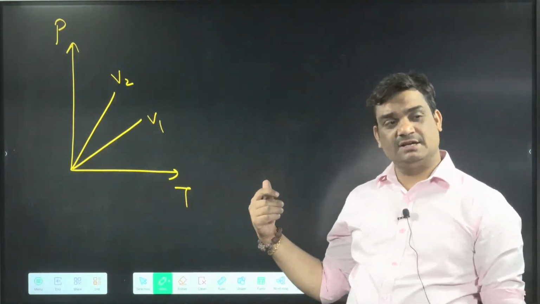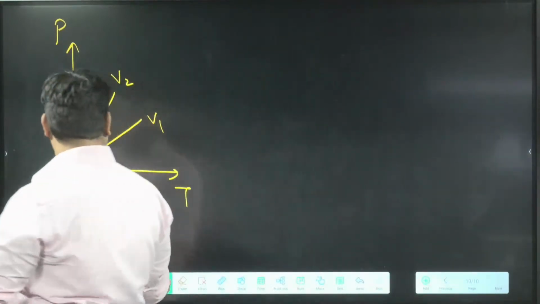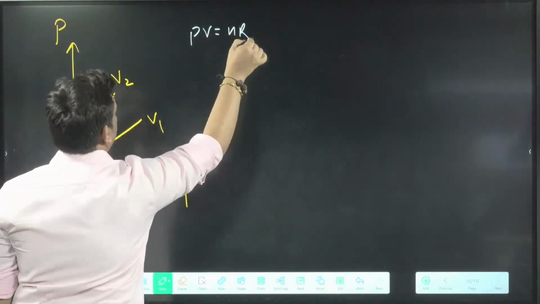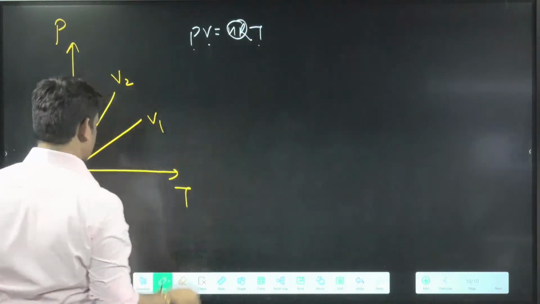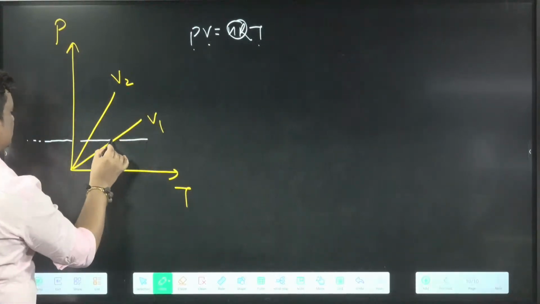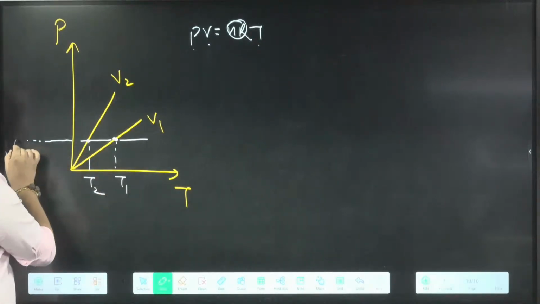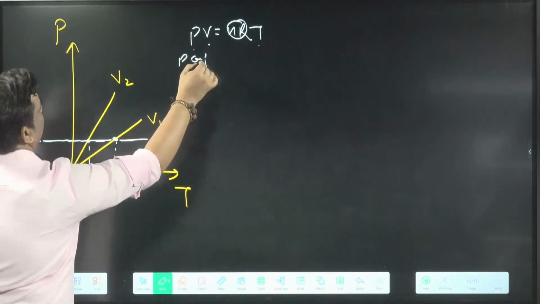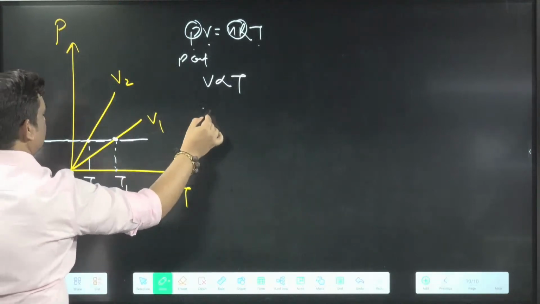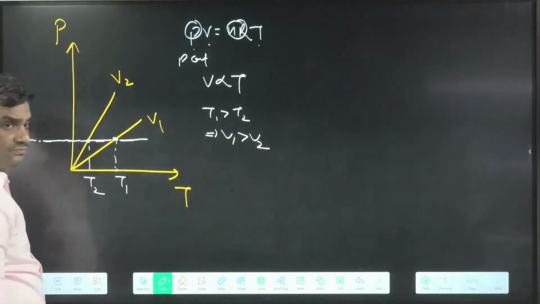So in this one, we can draw the line like this. Because here PV equal to nRT, moles will give you constant, still three variables are there, and three variables you cannot compare at once. So you will draw a line this way, and then we can say corresponding to this one the temperature is T1, and for this one temperature T2. When you put the line like this, we are making pressure constant. It means this is constant, so V is proportional to T. From here we can say T1 is more than T2, which implies V1 more than V2. This is the first method.